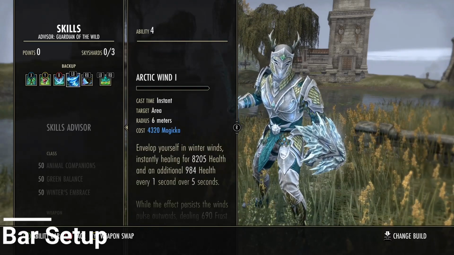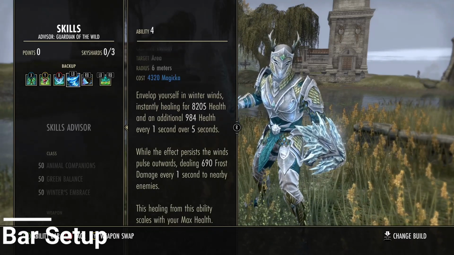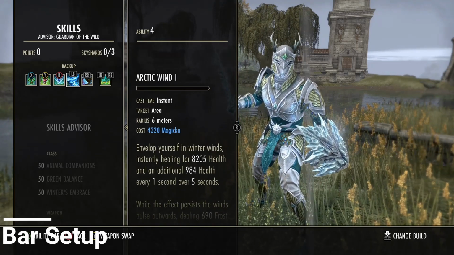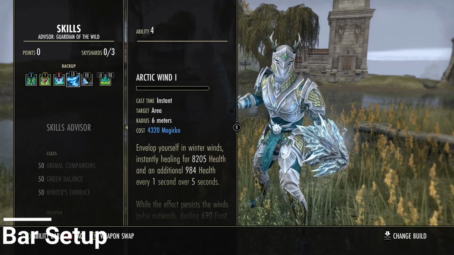So those are the 2 bar setups. Again, I don't have this thing morphed, so you're gonna have to look at the morph yourself. But it's strong. I know I've seen people use it. I've heard people talk about it. It's just not something that I'm really interested in because it doesn't fit in with what I want from the build. But it is a very strong option.